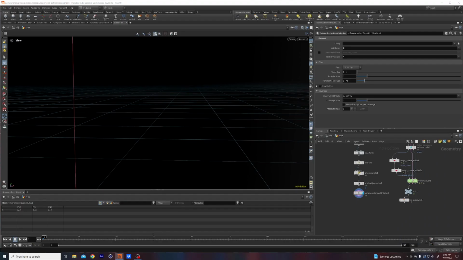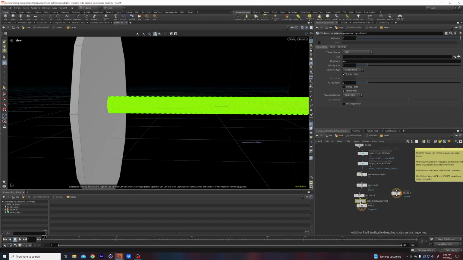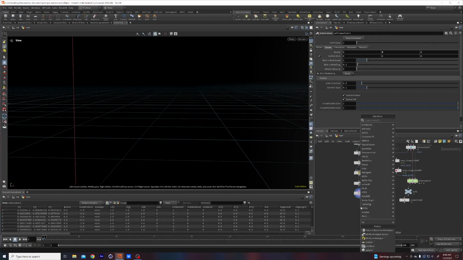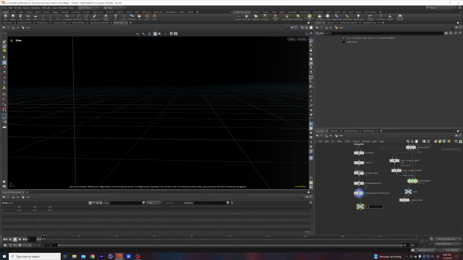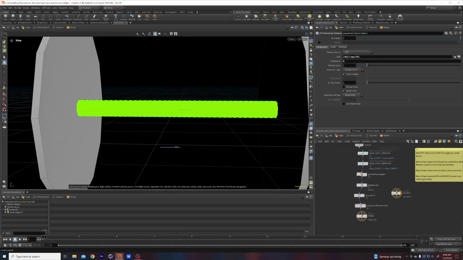Okay, so then what we want to do is we want to go into our solver and we want to put down a pop advect by volumes. Okay, and actually let's go up, let's put down a null, call it vel, make it black, copy that, and we'll come in here and we'll go paste. Okay, and the field name is N. So as long as it matches, it's fine. That'll be the volume.